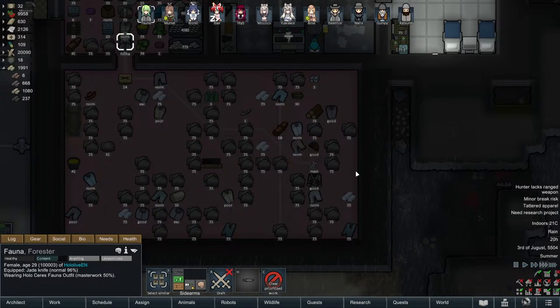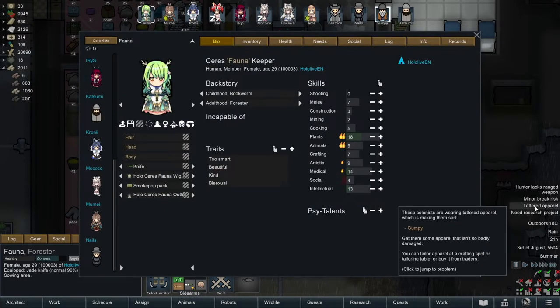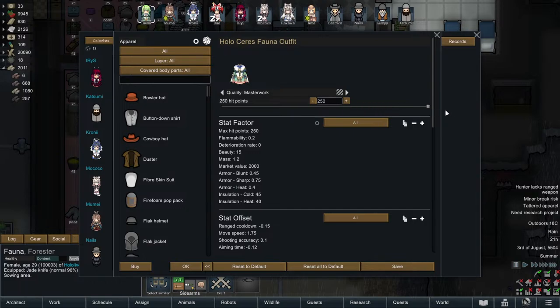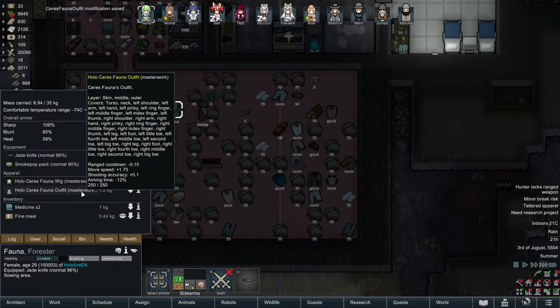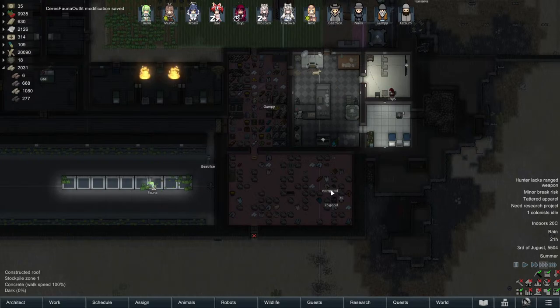I'm gonna put it on, and then I will replace it. Can I just... Yeah, I can just do that. That works, right? Yeah. Okay. That's a little bit easier.